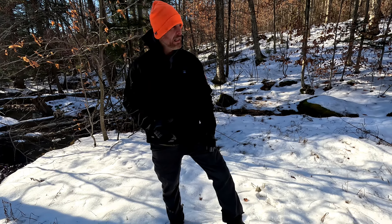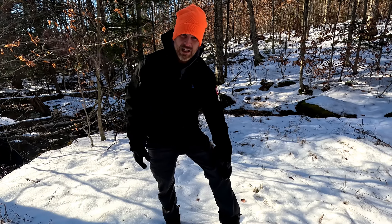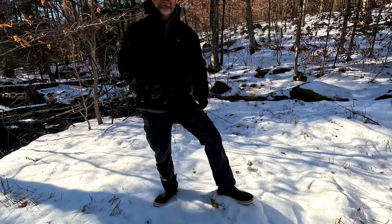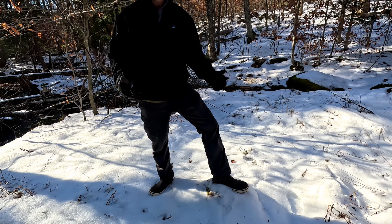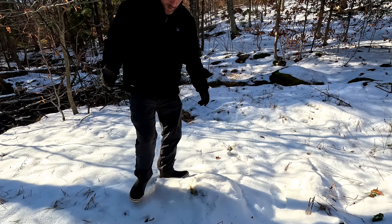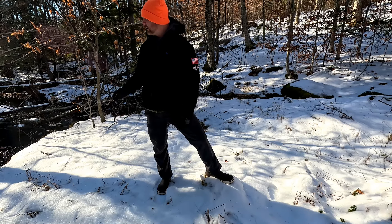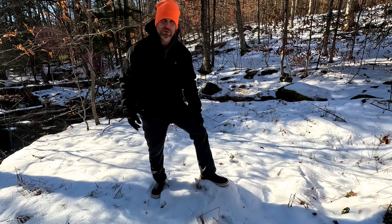It repelled the water — you saw what I did. If you're going to be in deep water, I recommend getting their higher boots, but these are great. When I wake up in the morning and want to run out to the generator during mud season, I can pop these on and run right outside — same thing in the snow. My feet are not cold. We're in the 20s, I just walked down here, I was in the water, and even with that splash on my sock, my feet are not cold. Now I'm going to try to walk across the stream without falling to really test the anti-slip. Hopefully I don't fall and get wet.